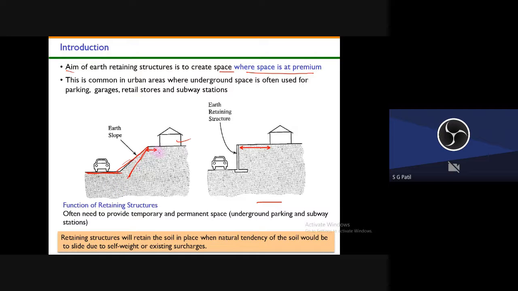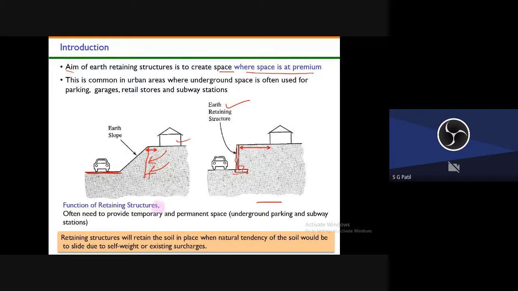Once you provide a steep slope, what will happen? The soil will start to move like this. So to avoid that, you have to build these retaining structures. Can you see this retaining structure? This is a cantilever retaining structure. Once you build it, you can provide almost a 90-degree slope. You need not provide this gentle slope. Almost a 90-degree cut you can make. But once you provide this 90-degree slope, the soil will start moving here, so to avoid that, you have to build a retaining wall. So this is the retaining wall example.